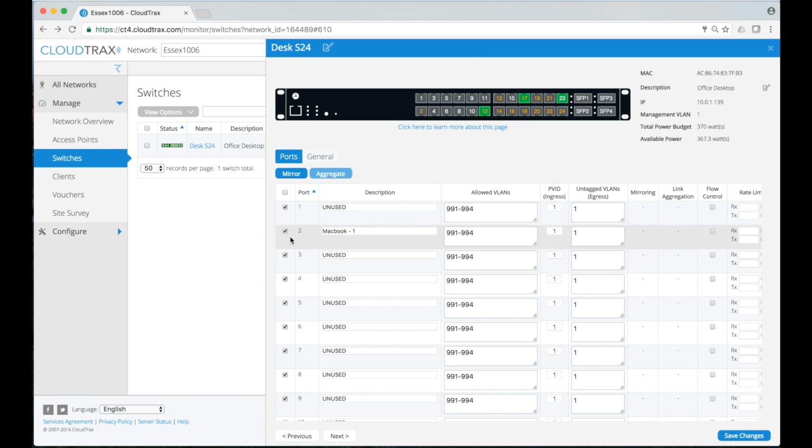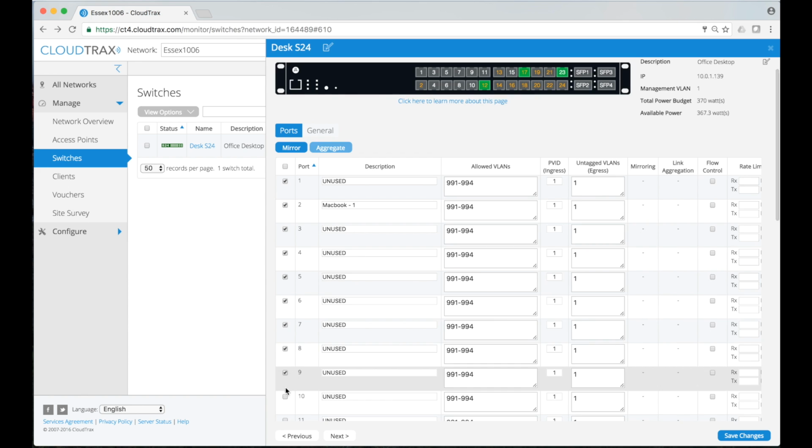Once I exceed the 8 port limit, you'll notice that the aggregate button is now grayed out, but the mirror button is still active. Essentially, what that is translating to is we allow up to 8 ports to be aggregated. You can do anywhere between 2 to 8 ports when you're doing link aggregation. And you can do up to 8 ports being mirrored into one port. So you can select 9 ports to be part of a mirroring session, of which 8 are sources and one of them happens to be the destination. And that's the reason why you see that behavior there.